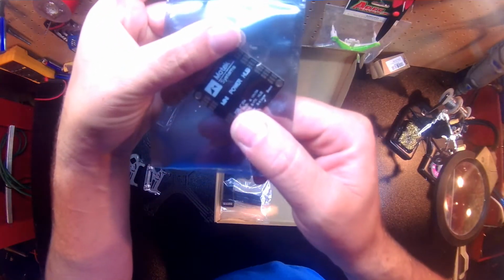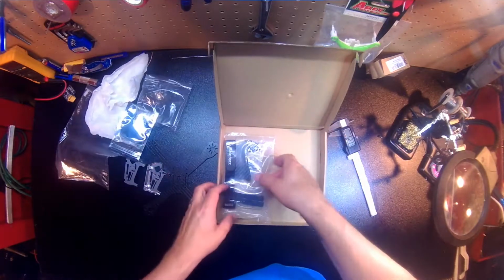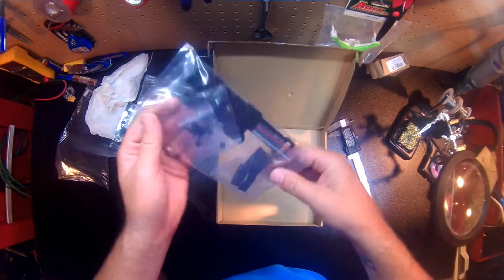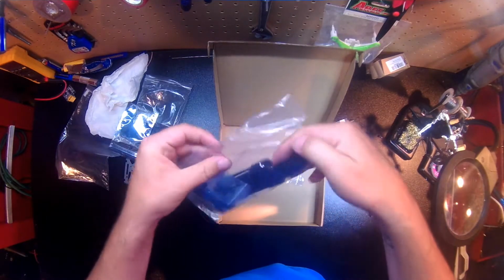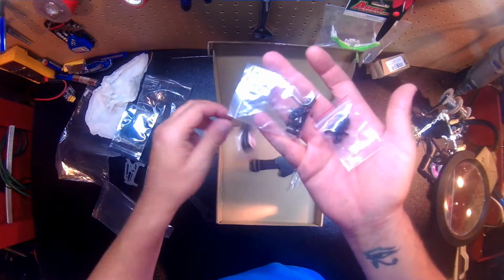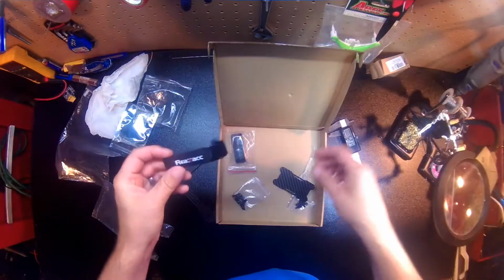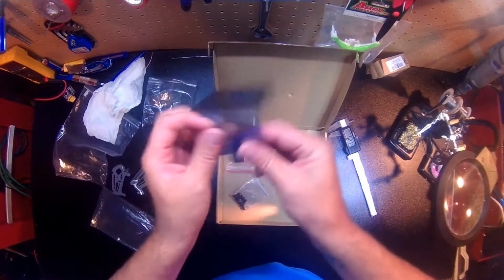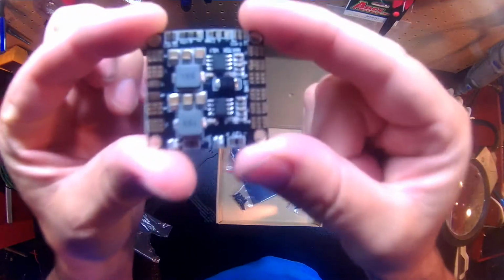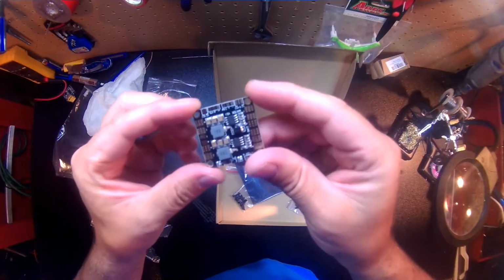Matek power hub, power distribution board, very cool. I might or might not use that, I'm not sure yet. Battery plate. Some standoffs, screws, and some landing feet. Nice. Probably won't use those. Never use these. And a good battery strap. That's nice. The power distribution board is actually a nice touch to this. I didn't even know it came with this. Your typical all-in-one power distribution board. I don't believe there's any OSD built in or anything like that, but nice to have if you don't already have one.